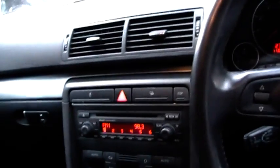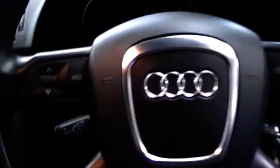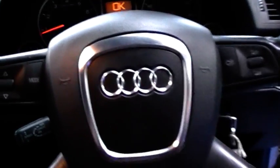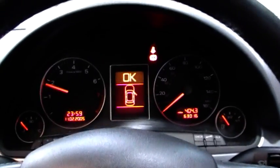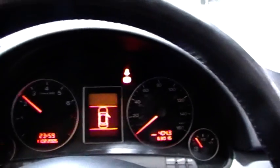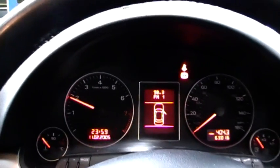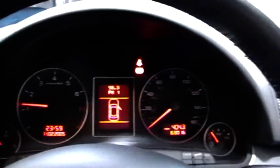Inside it's all standard but quite nice high-level equipment — you've got climate control, electric windows, electric mirrors, cruise control. I'll just start her up for you. I've driven about 50-60 miles in total and she drives really nicely — nice light clutch, good responsive brakes, a nice solid little car.